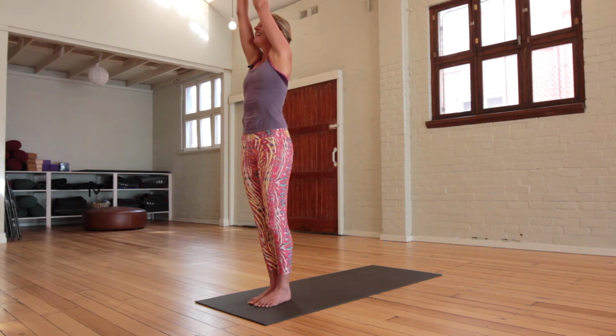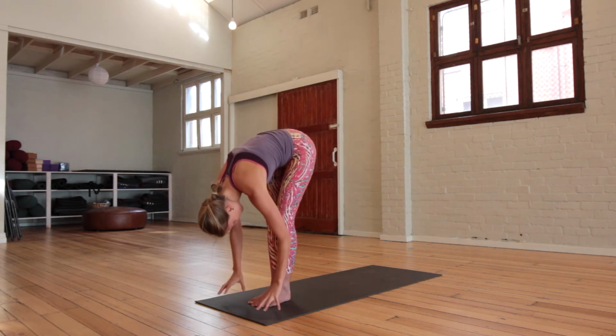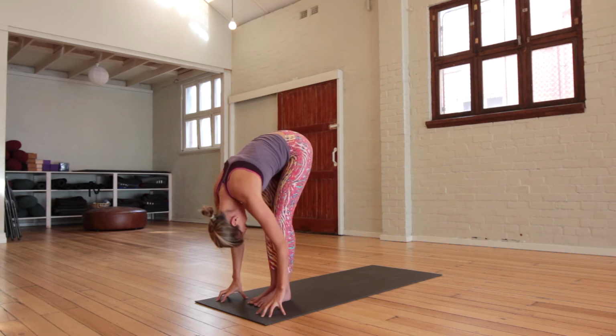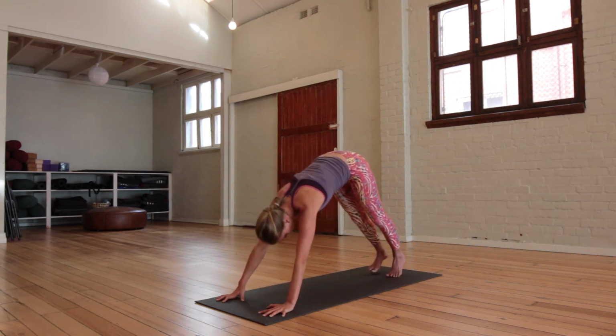Take your hands up towards the sky, and we're going to roll all the way back down. Knees forward, abs supporting your controlled roll down. Fingers to floor, head to knee. Eyes forward, heart forward, hands flat, and then step back to a downward facing dog.